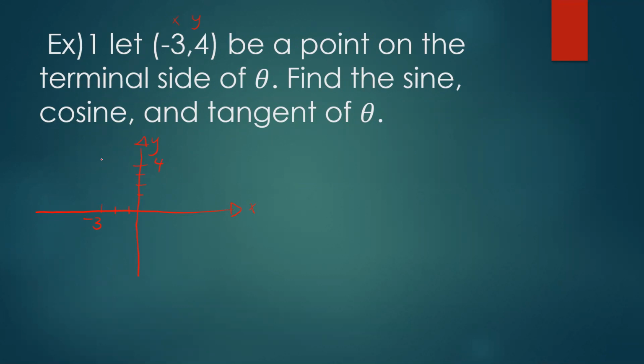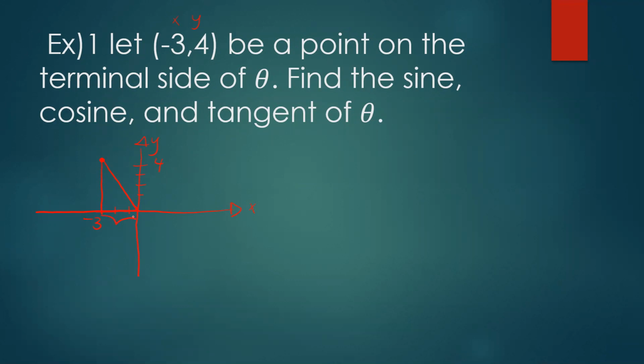So somehow it's this point, and you could think of it as, in physics, a vector. This makes a line right here. So somehow you make a triangle. This somehow makes a triangle.